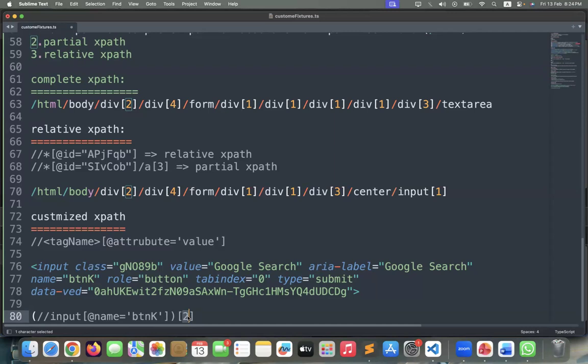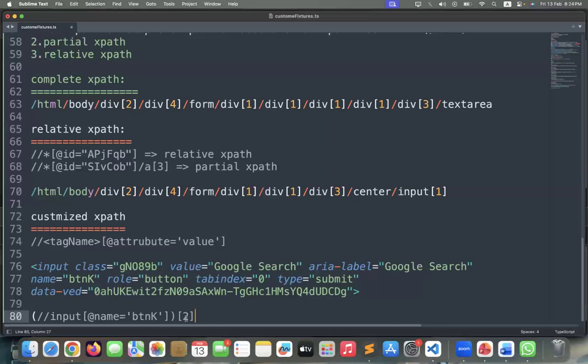XPath is giving the address or the location. So what is the location of this element? Second, right? So directly here you give the location number. That means second, so here you should give 2.